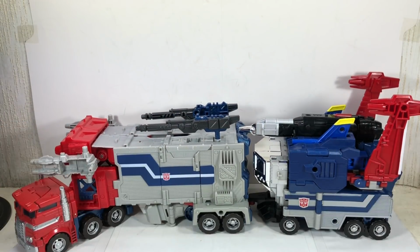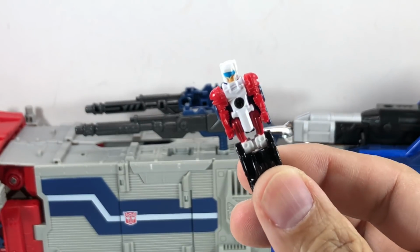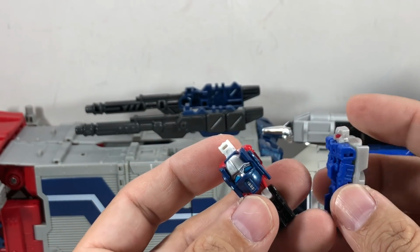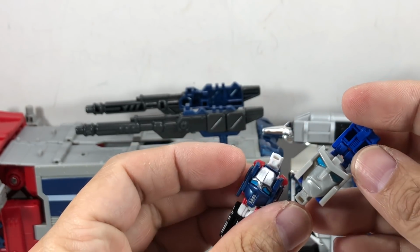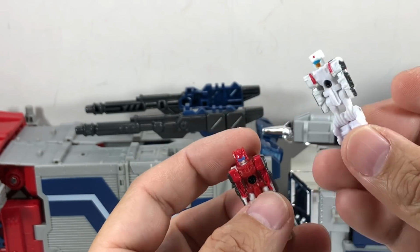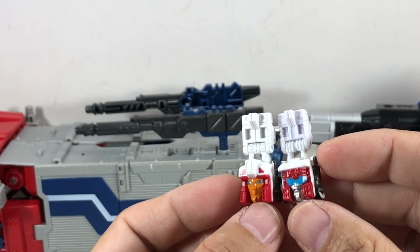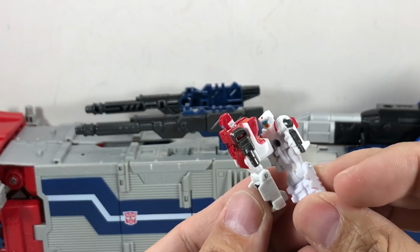And here it is. And here are the Titan Masters. This is the Ginrai, the Optimus Prime Titan Master. I don't have the Hasbro to compare it with, or the original God Ginrai, because I've already sold them. This is the only one I have, and this is God Bomber's head. Here are the robots, and the 2 others right here. This kind of reminds me of Haikyuu, and this one of somebody else. I'm sure they've repurposed some other Titan Master or Headmaster for these figures, and they've painted them really nicely. Okay, nice plastic, nice white.